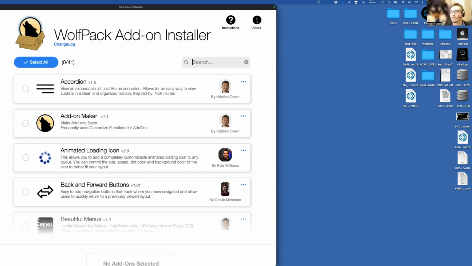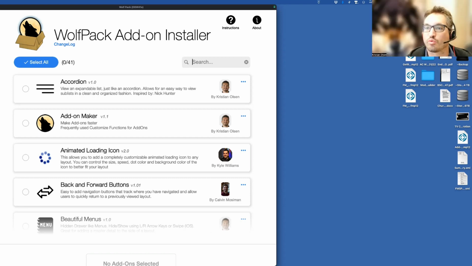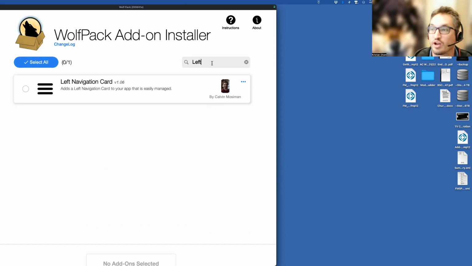Yeah, Margaret is waiting on me to approve a date. We're going to come in April and do another release, and there are going to be two or three things mentioned in that release. The first one, which I think is going to be really popular with most people, and I use this a lot, is the left-hand navigation card that Calvin made at RCC. It has a new version out, and it's a really nice improvement, specifically the management screen. He took in a lot of feedback from myself and others and made it easier for people to use, and there are some other nice improvements that go along with that. I've already used the new version, and I'm liking it. I think people will be pretty excited about that.